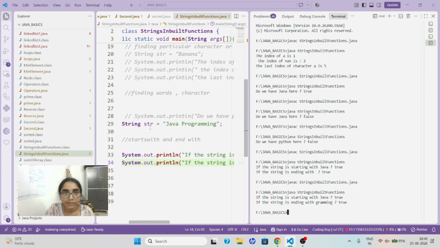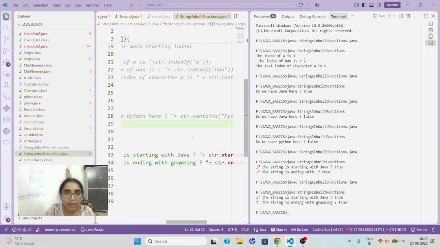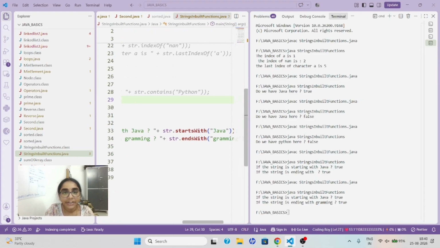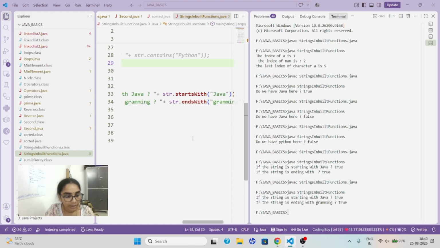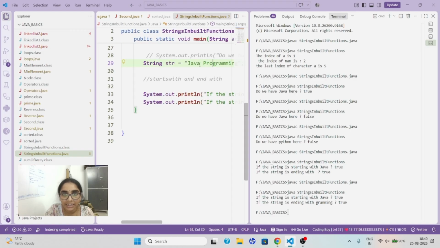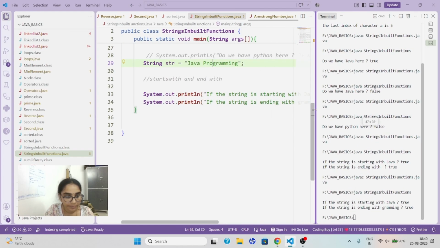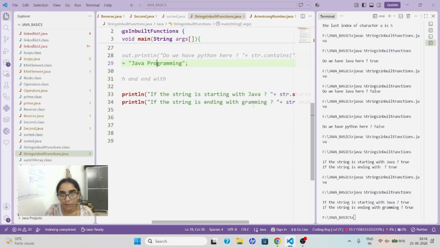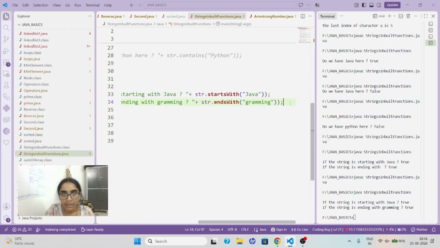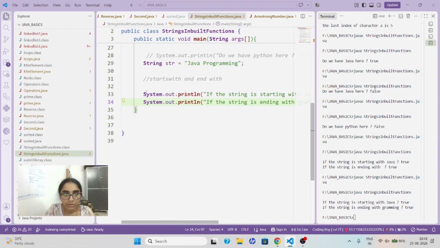Yes, because we can see here, it is ending with gramming. So like this, we have ignore case substring also, that will not consider upper and lower cases. It just works on those ignored cases. So let's move forward.